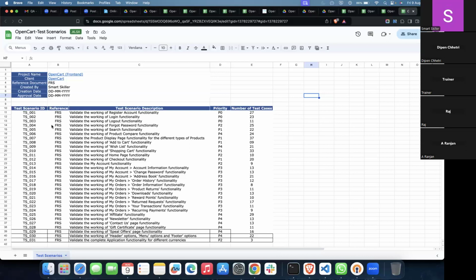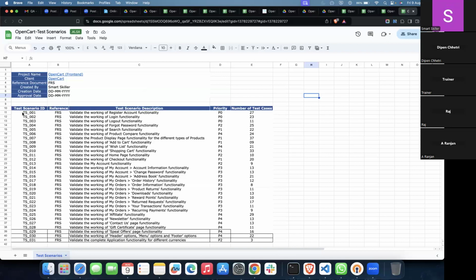So we can give that reference, that yes, these new requirements came through email from the client. We can write the email as the reference, and we can give the link itself. Now, we need to identify each scenario individually, so you need to give the IDs also.